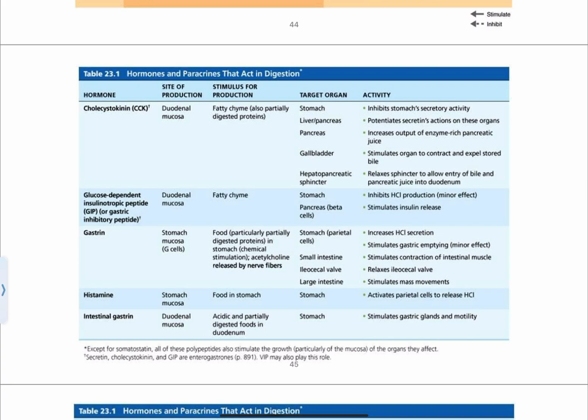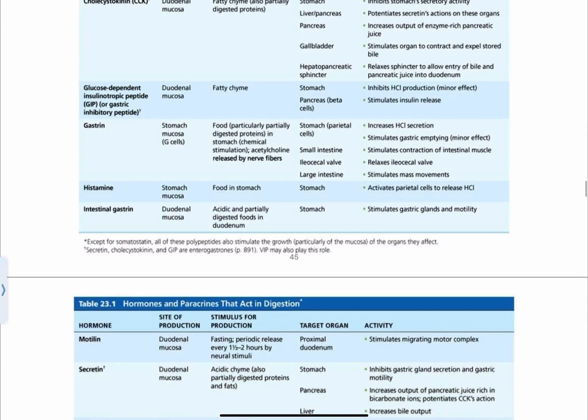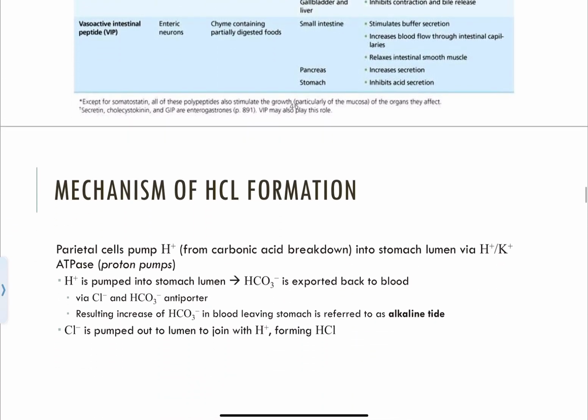So here's the table on the hormones. Again, there are way more hormones on this table than you're responsible for. I believe I highlighted all the important hormones in blue bold font. Those are the only ones I will hold you responsible for on this upcoming exam. The rest of them, you are not going to be responsible for.